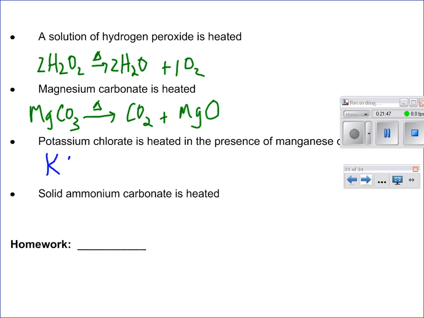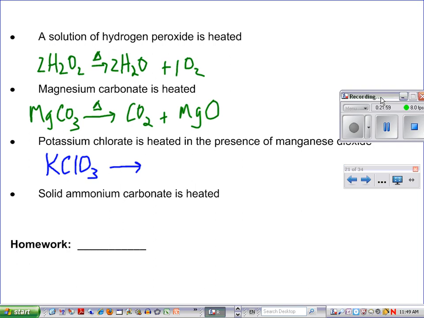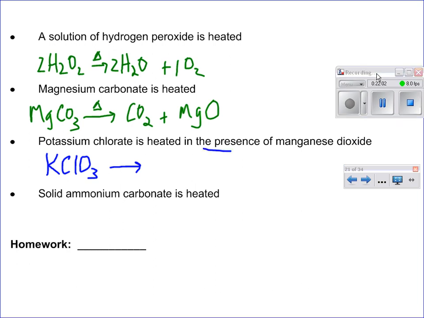Okay, what? Not ClO4. What was ClO4? Perchlorate is heated in the presence. Now, be careful, and I'm going to clarify this. When it says in the presence of, 90% of the time they're talking about something called a catalyst. You know what a catalyst is, right? It speeds up the reaction, lowers the activation energy, but it doesn't take part. So that's not in the reaction itself. Since it's heated, we're obviously decomposing this. And if you really have to write manganese dioxide down, do it on the arrow, but you really don't have to write it at all.